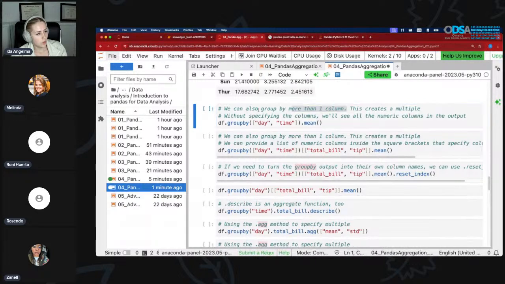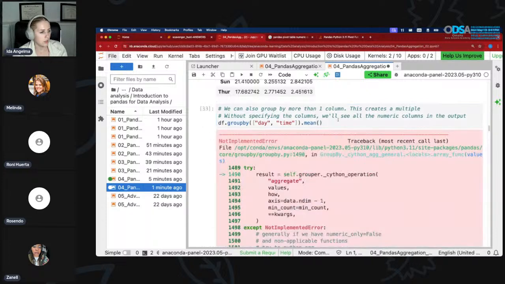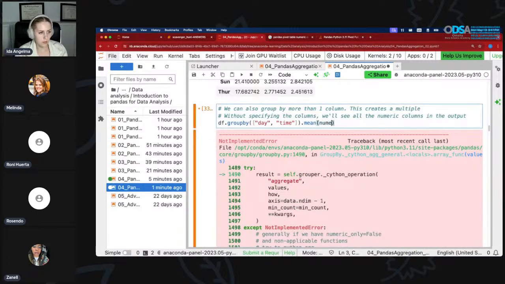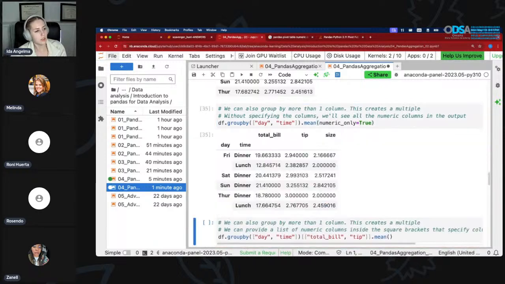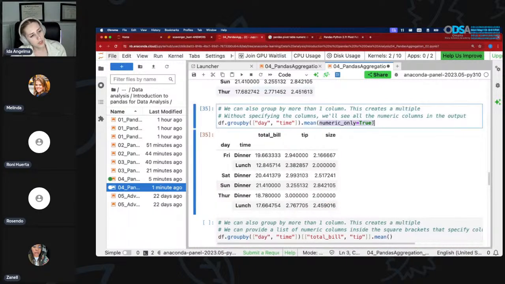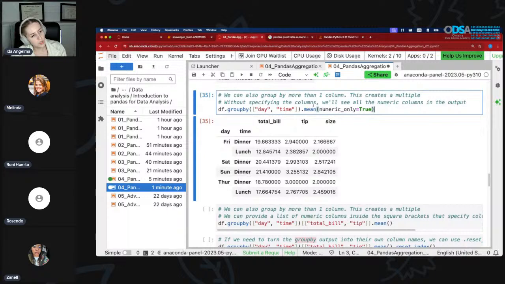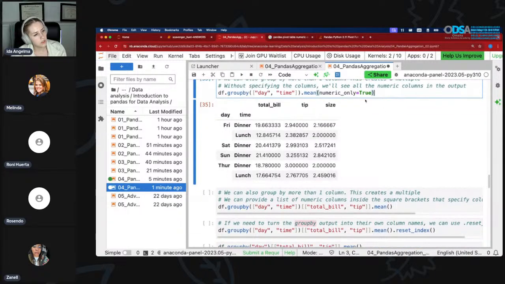Grouping by more than one column, again we've seen that before. And again, numeric only. I think this used to not be required to have this parameter here, and that's why these are giving errors.